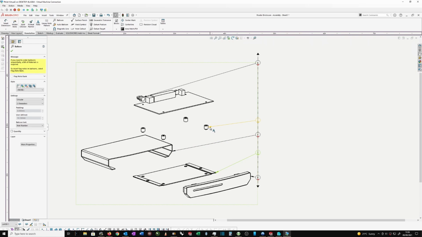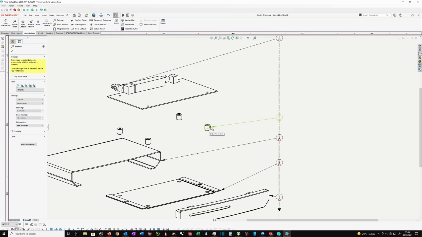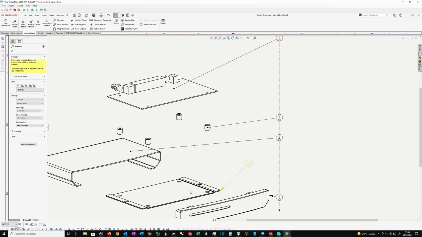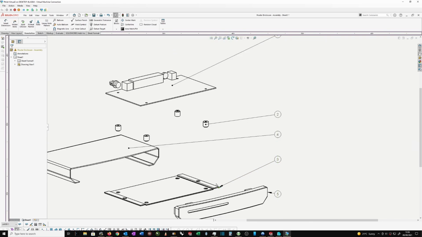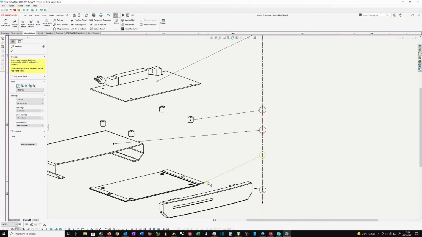So a little feature of ballooning here is that if you want the arrows to disappear and you'd rather have your leader lines point inside the object, you can just drag the leader line in. So like this, and it'll give a little point. Sometimes that's nicer than it just pointing to the edge. Oops. See. Okay, so that's that done.